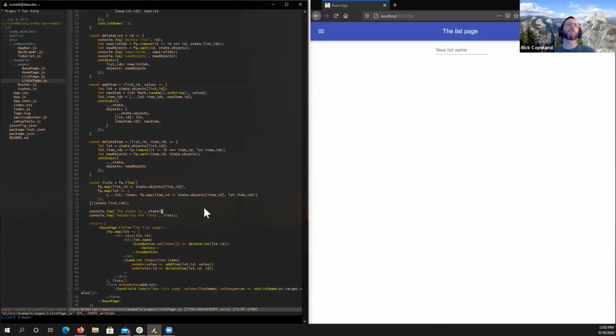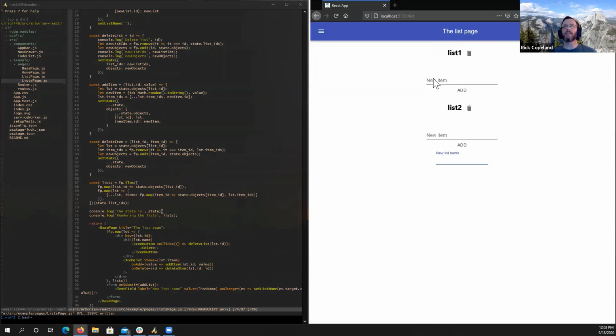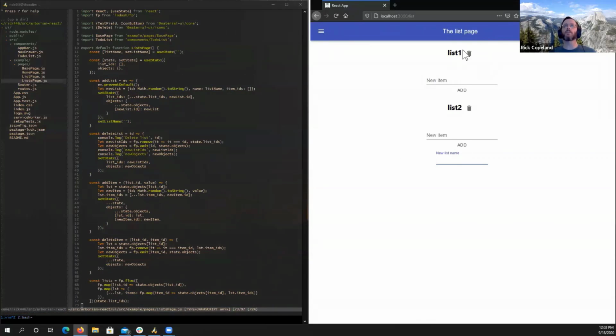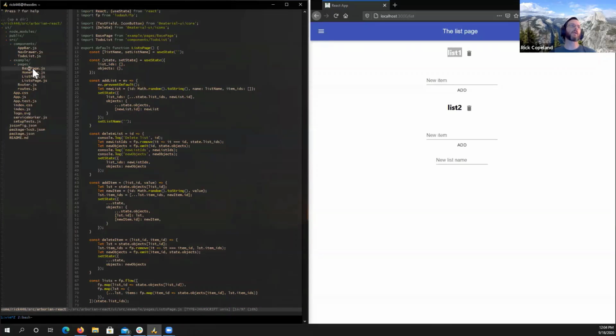Everything works. All right. So a problem with this, let's see if I've got list one, list two. It might be nice if I didn't have to put all this on one screen, right? So right now, this is all kind of chunked in there. And if I tried to build something that went to a different screen, that would be a problem because all of my list information is kind of stored here in the state on my list page. So I'm going to elevate this a level, and we'll do a couple of different ways of doing that. I don't know if we'll get all the way to Redux today, but we'll get started.